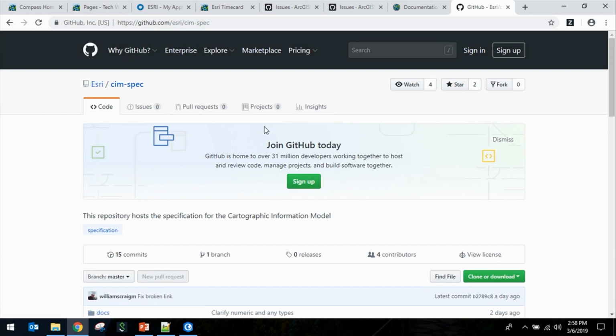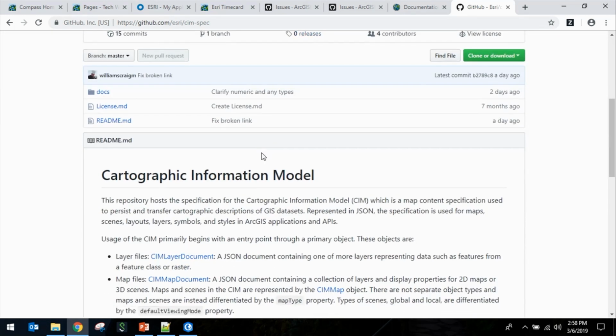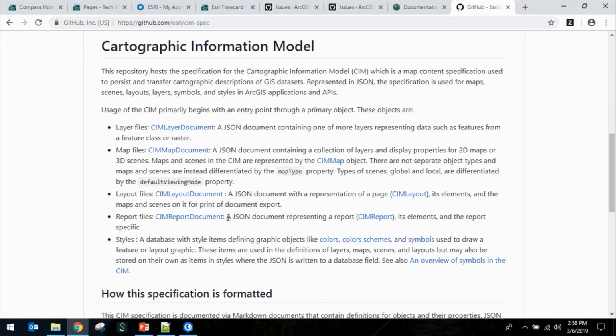I'm going to click on it. And basically, this is a repo. So you can download this entire thing, or you can just view it interactively here. And we can see that there's some description, a lot of explanation for how everything's persisted and stored.